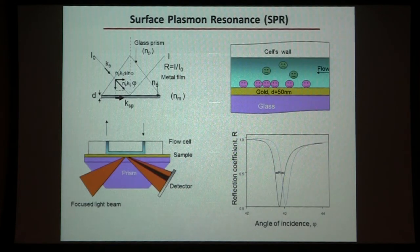Surface plasmon resonance is another easy way to look at surface association of compounds or proteins. You measure the reflected angle of light and detect where it meets the plasmon resonance, which is a function of what's on the surface — changes due to substrates, proteins, or bilayers cause shifts in the angle of incidence, allowing you to measure the association of proteins on the gold surface.